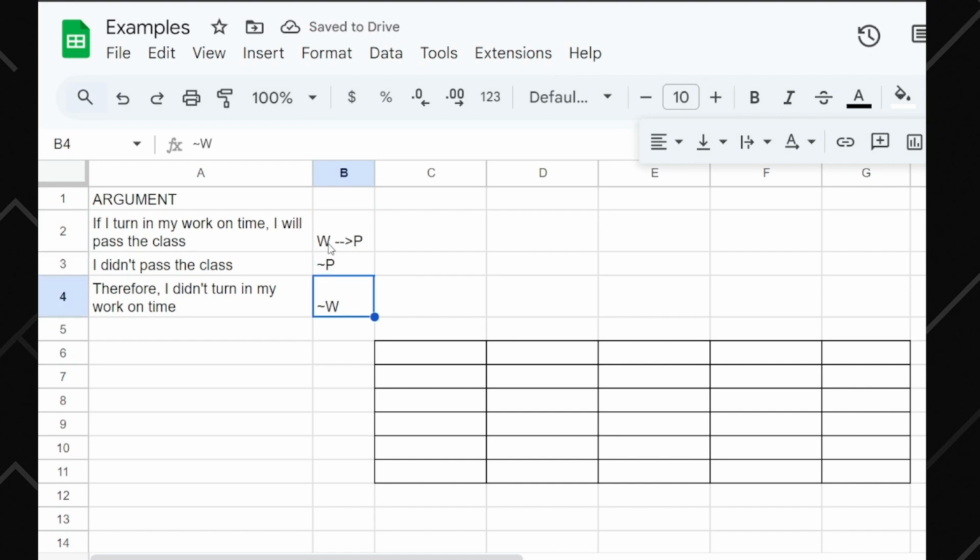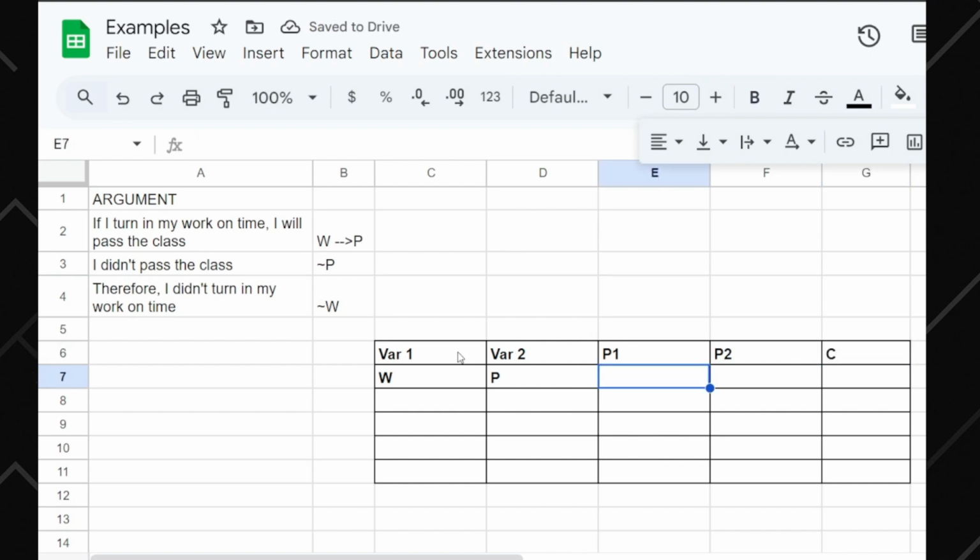I have two variables here, W and P, and I have three statements, so let's just start writing the truth table out. The way that I do it is I write the variables out first. So my first two columns here are going to be my variables. I usually label them variable 1, variable 2. In this case, I have W and I have P. And then I like to label the next few parts as my premises and my conclusion. So this would be premise 1, this would be premise 2, and this is my conclusion.